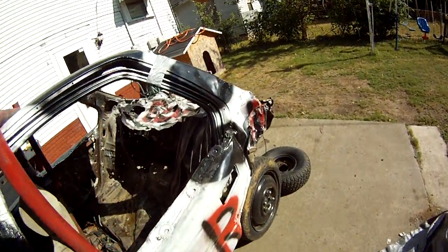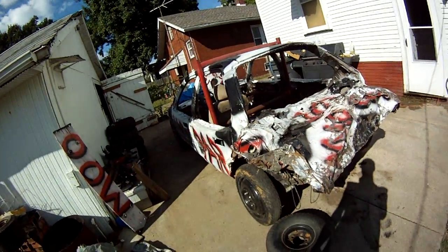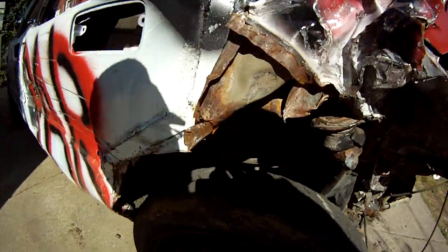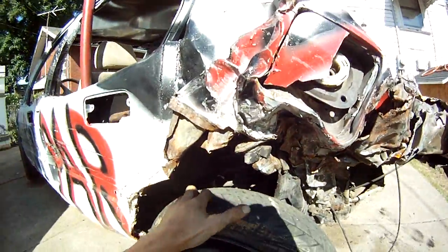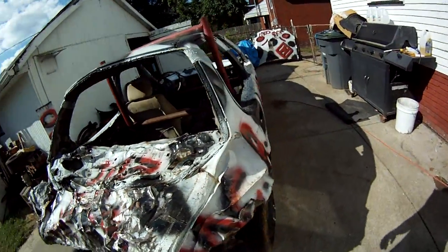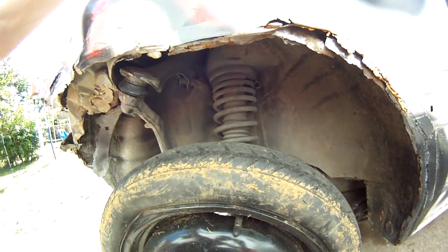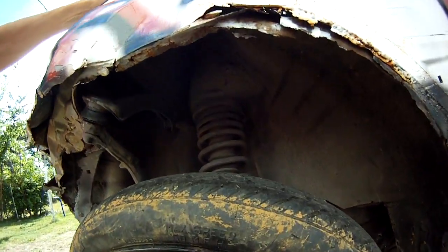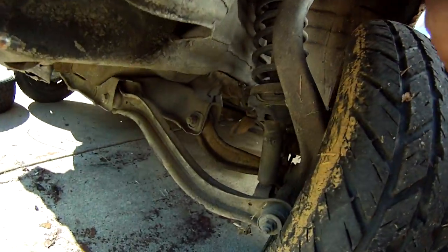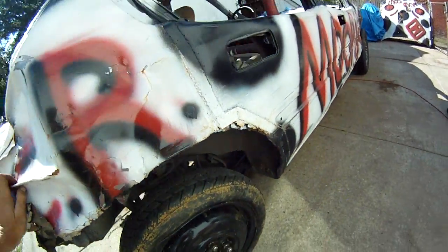I'll be keeping the back wheels too, and probably pull the hubs out too, because it's got good bearings in the hubs. I got a plan for those, and I might try to take the struts out, but it looks like it might be a little bent. I mean, not too bad, but I don't know if I'm going to pull the struts out of the back of this or not. They seem to be okay. They're not hurt too bad. I really don't feel like pulling them, but it won't be too bad actually. I might pull those out too, just to keep. I'll probably do that in a little bit.